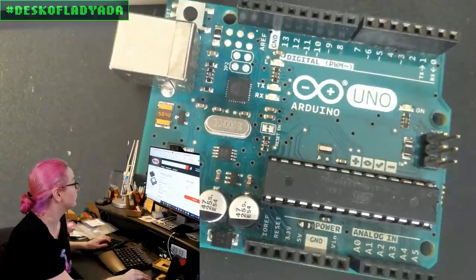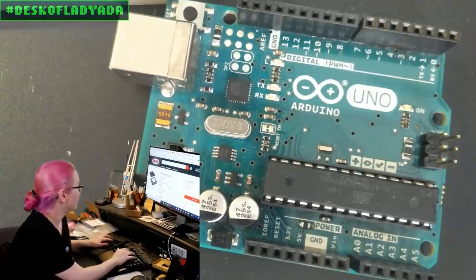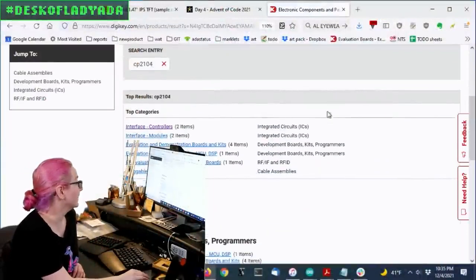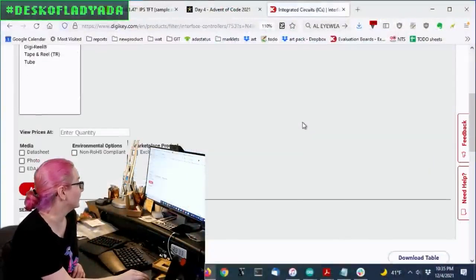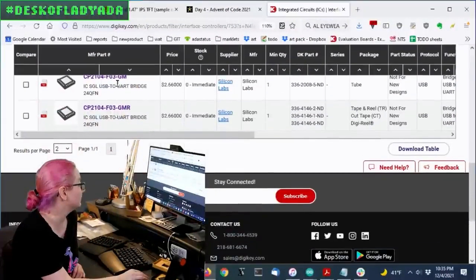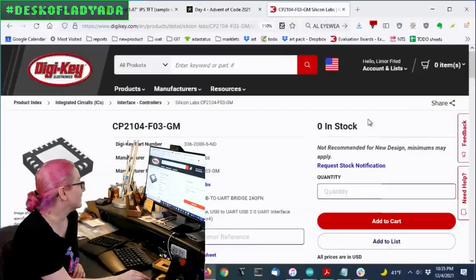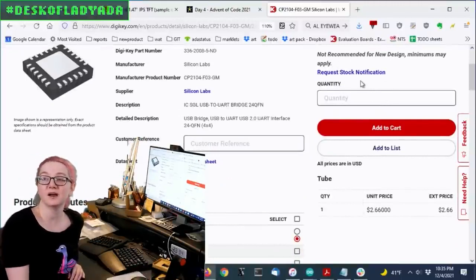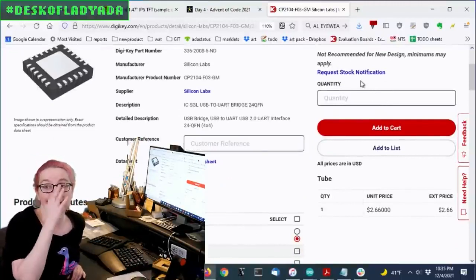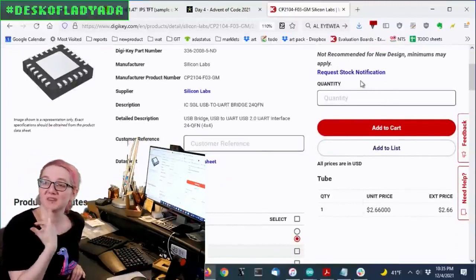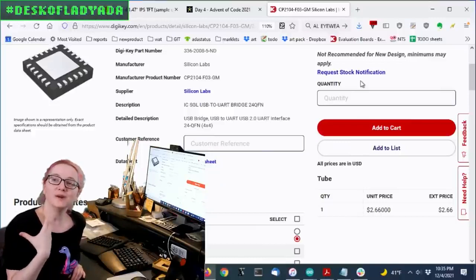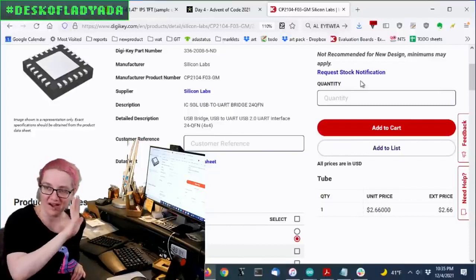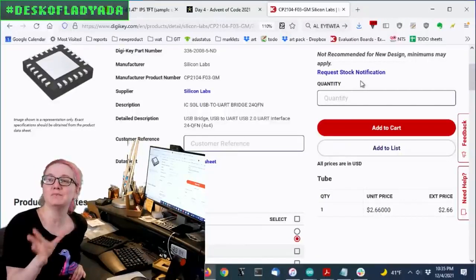So let's go to Digi-Key, and I'll show you the CP2104, which is, again, the chip I have loved and used. And it says that it's available, but it's NRND, not recommended for new designs. And having talked to Silicon Labs, it's a good idea when this comes up to talk to the company and ask them, what do you mean by that? Because believe me, companies have very wide ranges of what they mean by not recommended.